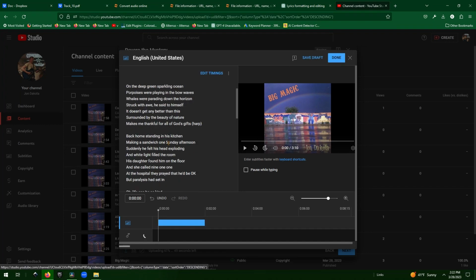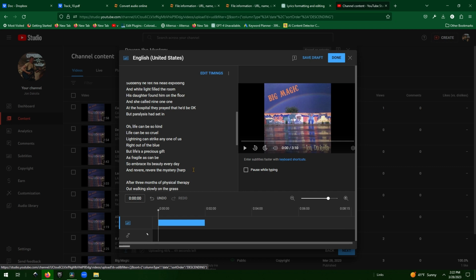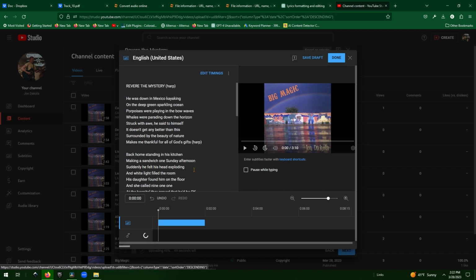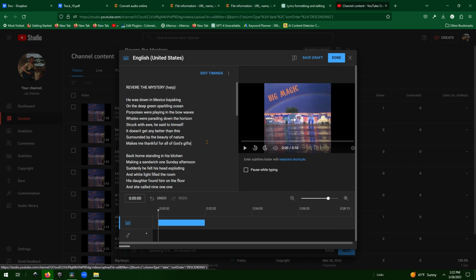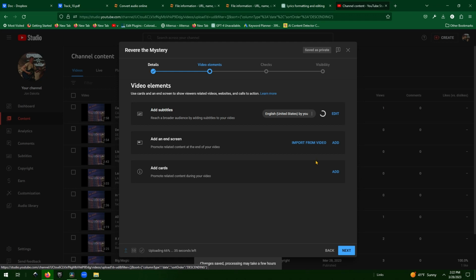So then you can just do this and get rid of everything that's not lyrics. I could have had ChatGPT get rid of the word harp also, but it's not a big deal. So that's good, and it takes a while for it to be done, so you got to leave it. I'm going to have to come back and fix little small edits in here to make it perfect.